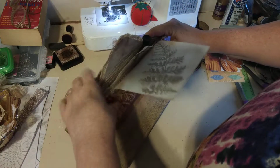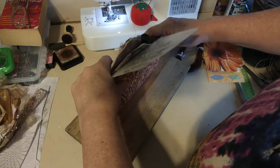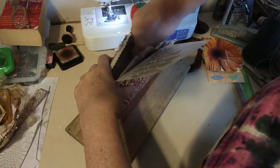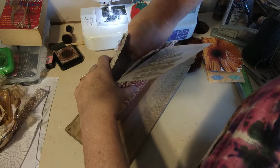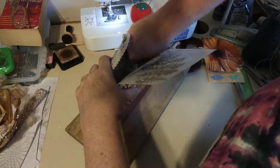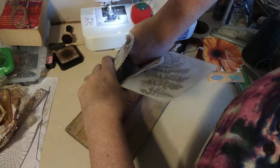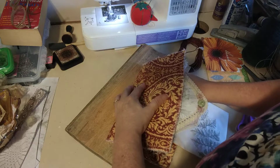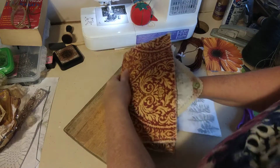That one feels like it might be... nope, it's still not through. Okay, so I'm just going to keep working on it here. Just got to keep pushing it through. And sometimes if you kind of turn it back and forth, that helps it go through, kind of like a drill, I guess. Maybe it's just my imagination that it helps, but it seems to help. Okay, let's see if it's gone through. Yep, there we go. Okay, so it's there.